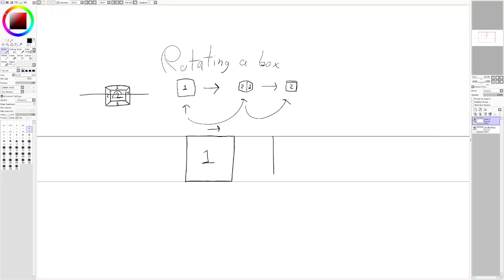It's how I like to think about it from the get-go. And obviously when we're turning it right, more of side 1 is going to be visible than side 2, because we're just starting to rotate it. So I'm trying to line this up to the best of my ability. So we basically have that.